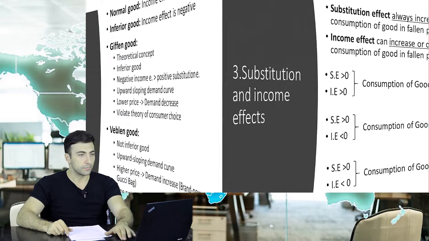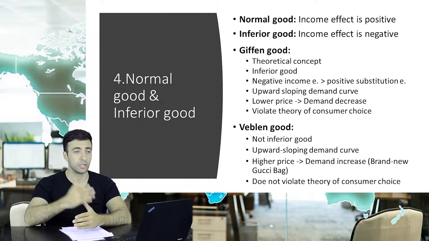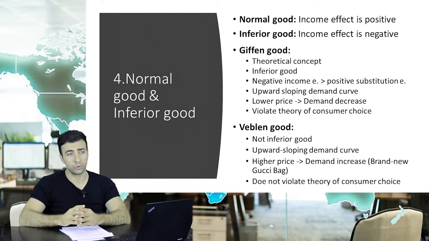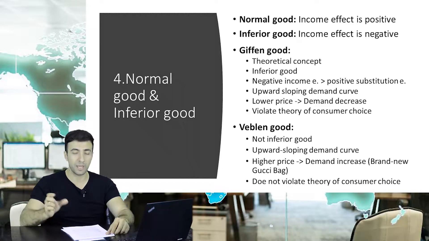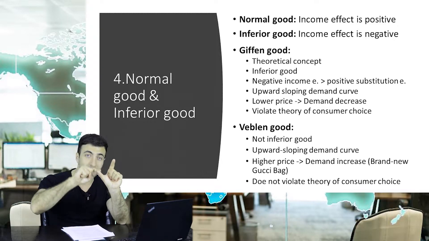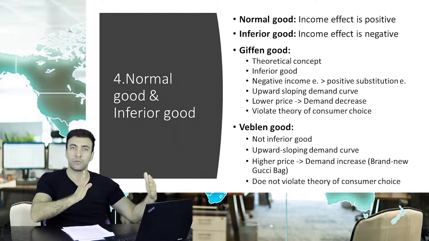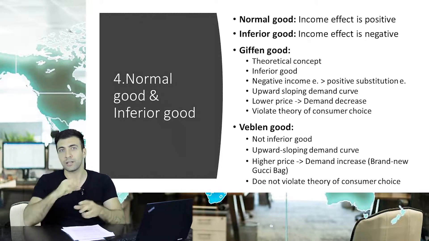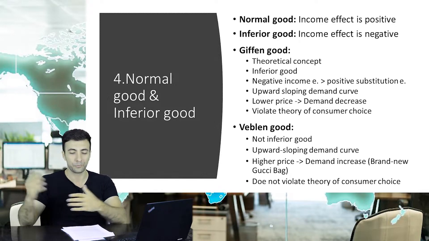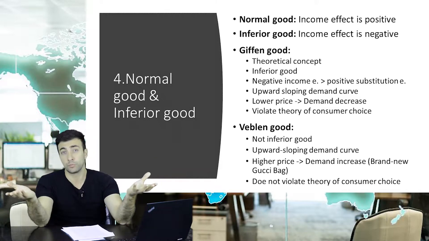I have mentioned normal goods and inferior goods several times. In normal goods, the income effect is positive. In inferior goods, the income effect is negative. But a specific good may be inferior for some ranges of income and then become a normal good at other income ranges. That means in some income ranges a good is normal, but in other income ranges it changes its type and becomes inferior.